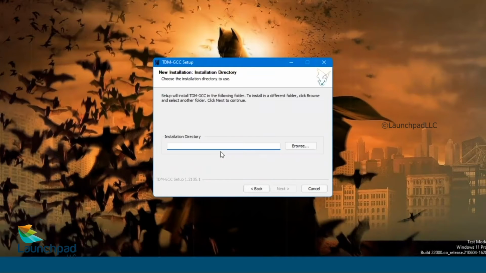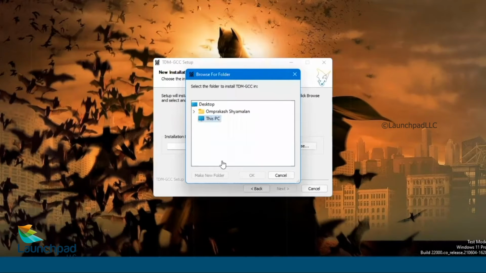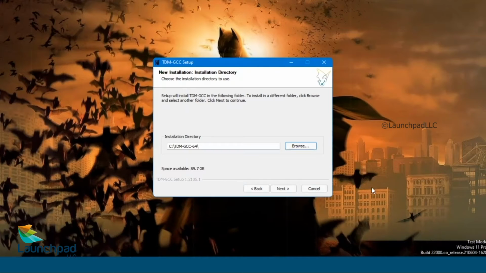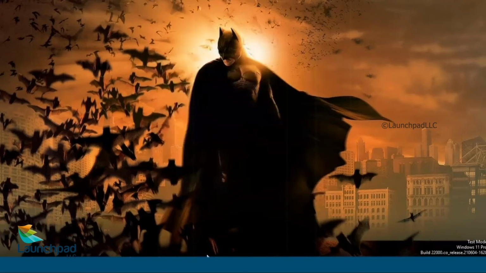Click on the next, it will suggest the path. So this is the place where you want to install it, the installation directory. I'm installing it in the C folder. Under C, I'm having a custom folder called TDM GCC 64. So this is where I'm installing it. And since I have my installation already completed, I'm clicking on cancel.